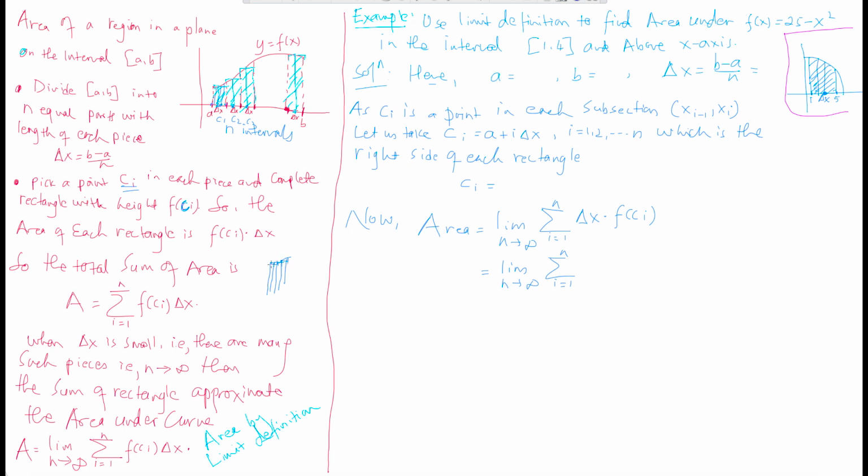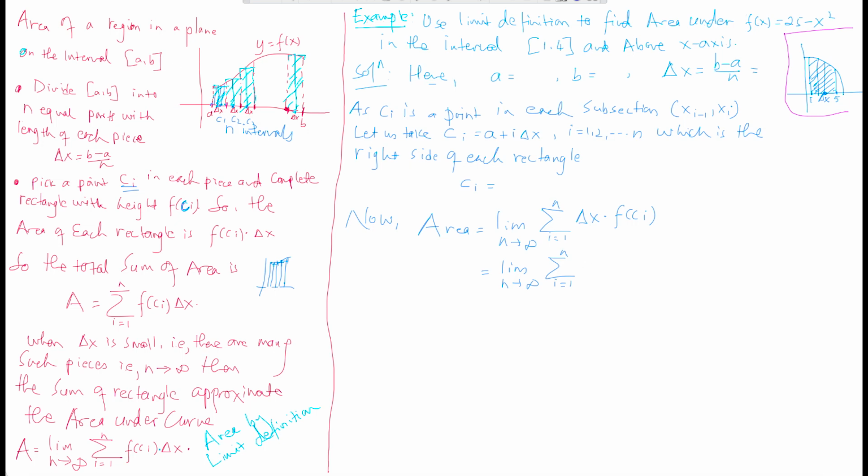So in that case, you can approximate the sum of the areas of the rectangles as the area under the curve y equals f of x. That's what it's saying. That's why we write area A equals the limit as n tends to infinity, meaning there are many such stripes, of the sum with i running from 1 through n of f of ci times delta x. This is the area formula now. We call this the limit definition, area by the limit definition. We'll do some examples.